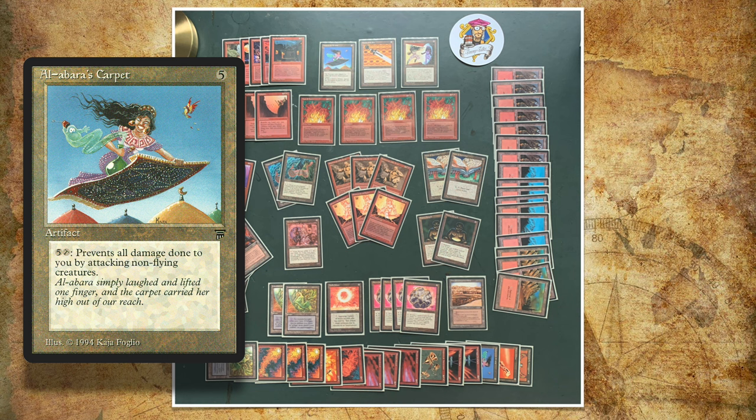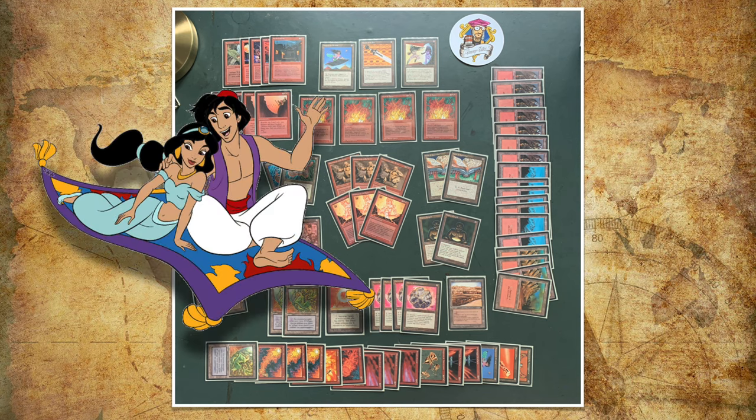And I love the flavor of this. You can see the woman sitting on the carpet. That's basically me, right? That's me as a sorcerer. I'm on the carpet. I'm looking down below. I see those creatures trying to hurt me. But hey, haha, I'm in the sky. You cannot hurt me. So just flavor-wise, it's super funny. And I always imagined that she is Jasmine, by the way, on the flying carpet from the fairy tale Aladdin.